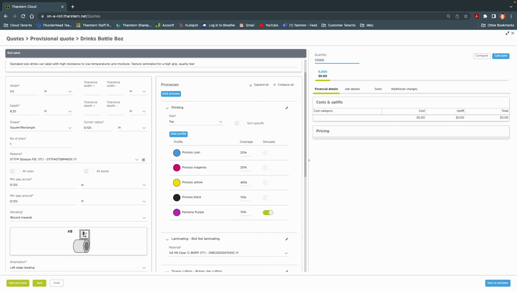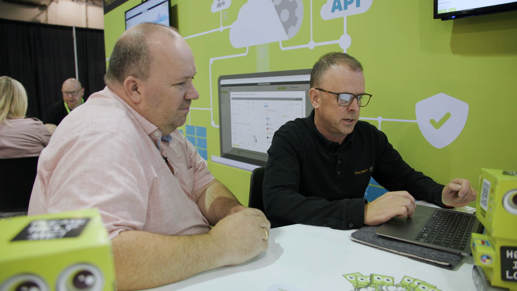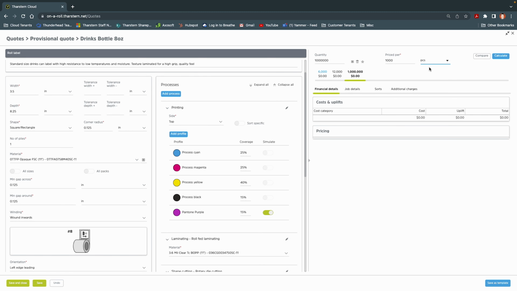Okay, so when you have multiple quantities, it's basically calculating each variant based on the parameters you have given. And then priced in, so labels are normally priced in 1,000 pieces, but I could price it in length. We've got this really cool units engine that just switches and calculates in the background. You can quote in one, buy the material in one unit and sell it in another and quote in another. But let's just keep that on 1,000 labels.